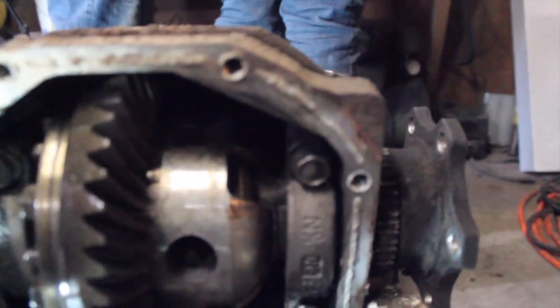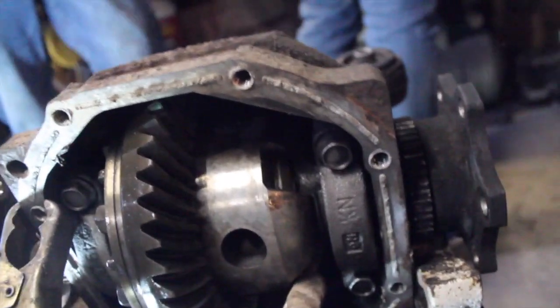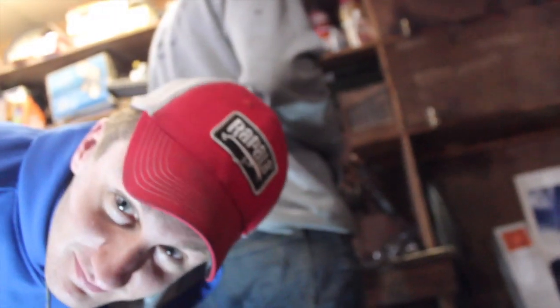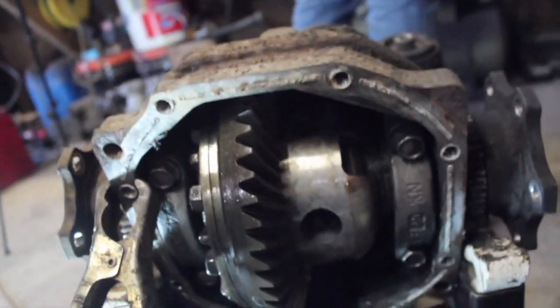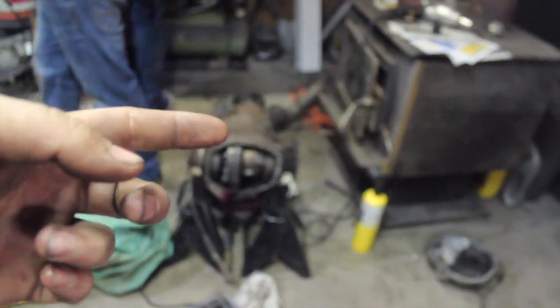Alright, so I have 3 more spots to weld, right here, and here. I'm gonna weld that up. Sleepy's cutting his exhaust so we can fix it. And Brian's polishing once again. So I got one more to do after this. We're all getting productive today, and we're gonna be ready for the next event. Alright, so we're just about done welding the diff. We have half a hole and then another full hole.